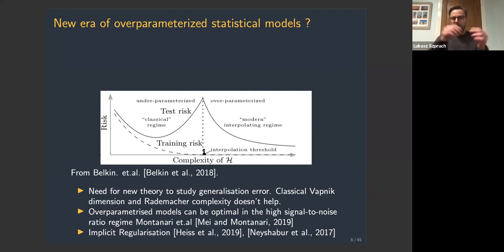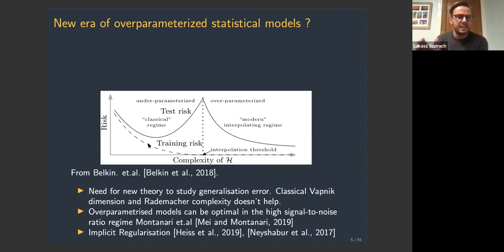So, you know, in the classical one-on-one statistics course, if you have one dimensional data with a few data points, and you take higher and higher order polynomials, then eventually you are able to interpolate all your data points, and therefore that risk minimization risk drops to zero. So this is what you see in this picture.